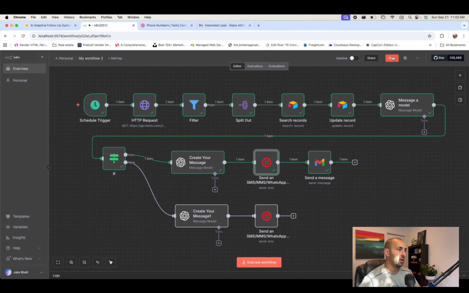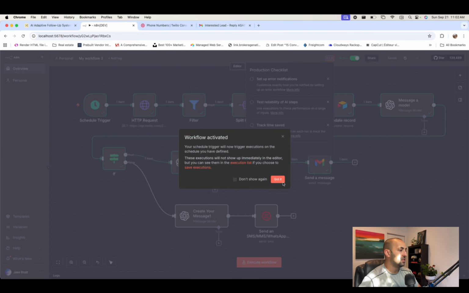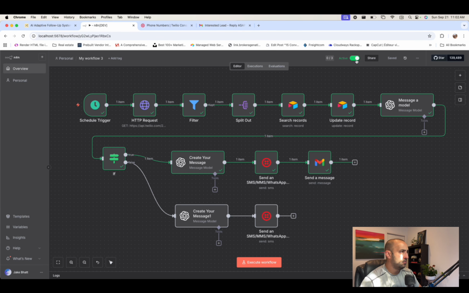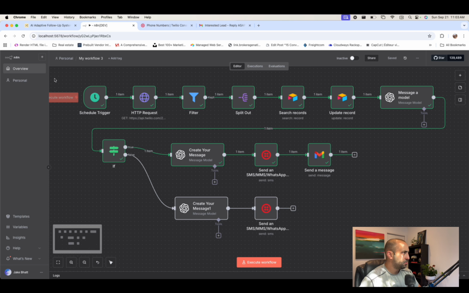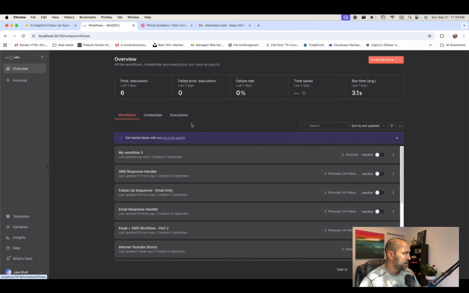Done. That's going to work in the background. All you got to do is make sure you save this workflow. Then when you turn it on, this is going to be working. Make sure it's running every 5 minutes. So every 5 minutes, it's just going to keep checking. If you get a message in an hour, you know it's going to get to it within 5 minutes. Okay, so I'm going to leave it off for now, but you turn that on, and that will just work its magic. Let's move on to email because this video is getting long.